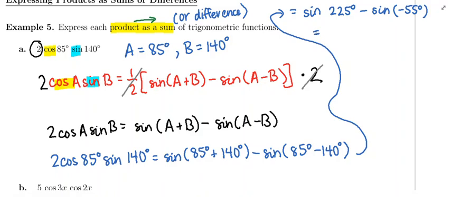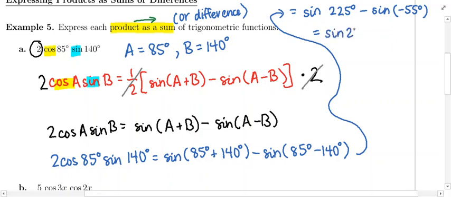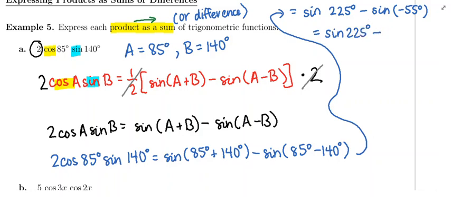They want a sum or a difference, in this case difference, of trigonometric functions. So I'm going to leave it as the trigonometric function, okay? But again, it is not incorrect to go ahead and just state that exact value, okay? So I'm going to leave this guy as the sine of 225 degrees, okay, minus, but I'm subtracting the sine of a negative angle, okay?